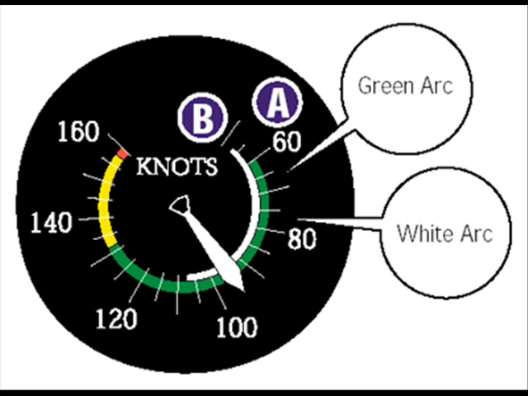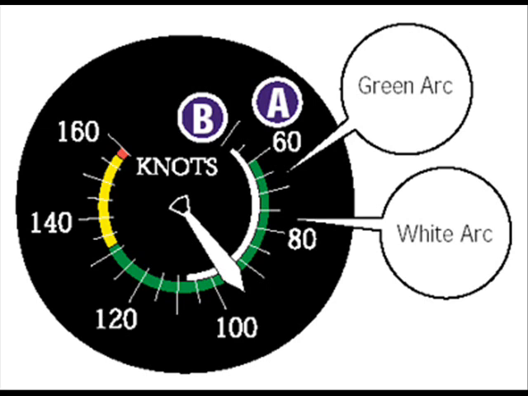This picture shows flap speed range. A. Flaps extended, 53 knots, beginning of the white arc. B. No flaps, 60 knots, beginning of green arc. The beginning of the white arc is known as the power-off full stop stalling speed, in non-accelerated flight at the airplane's maximum allowable weight. It's the speed at which the airplane stalls with flaps fully extended, power off, and the gear extended. In this picture, the airplane will fly if 53 knots of wind blows over the wings, if they are below their critical angle of attack.